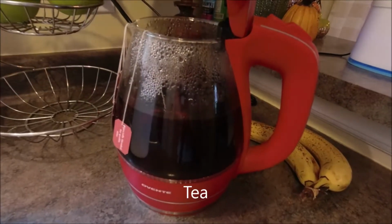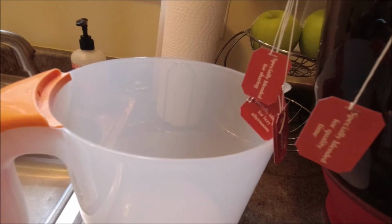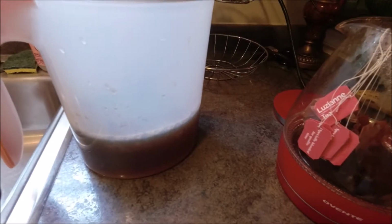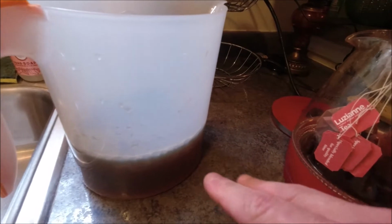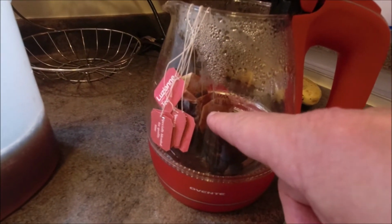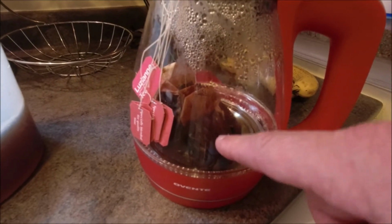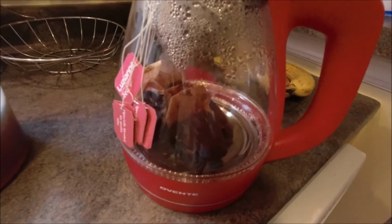All right, so our tea has steeped for an hour. And now we will just pour it into our pitcher here. All right, so I poured it into our pitcher here. And now we need to cut that or add more water to it. So we will fill this back up to about the same amount that we had, and I'm gonna pour that over the tea bags that we have, so it'll give it that nice tea flavor that we want.